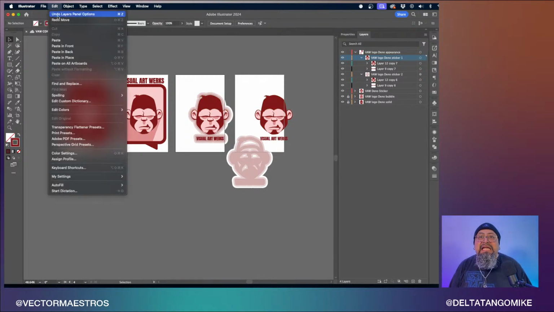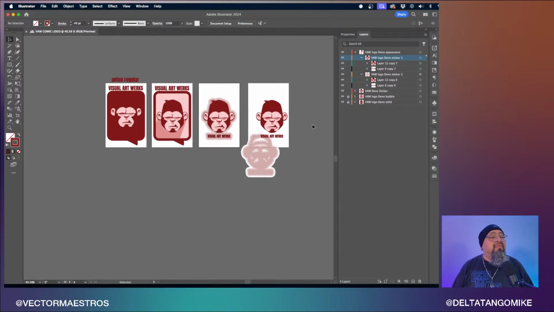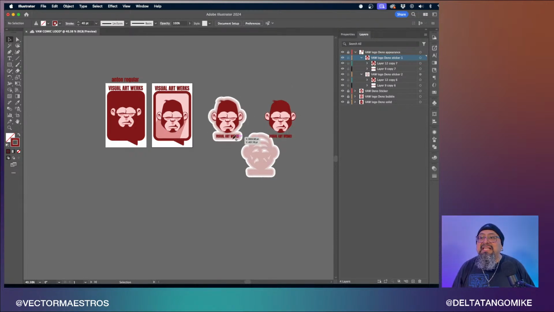Something's happening. Redo move. Okay, here we go. The deal with appearance, the deal with making the sticker, you won't be able to tell that I'm making a sticker, and you won't be able to see the white edges if I'm in the artboard, right? That's one of the reasons why I also did it outside the artboard. I couldn't tell you why, but now I know why.